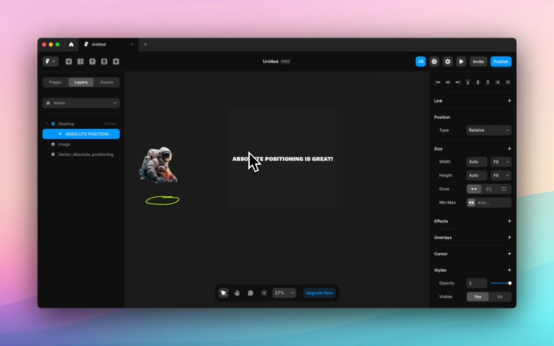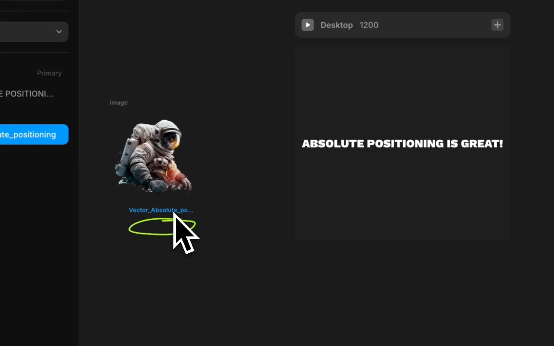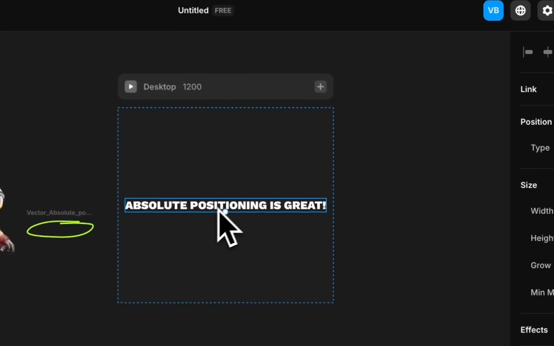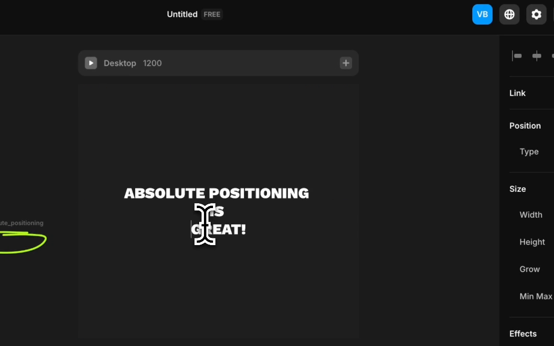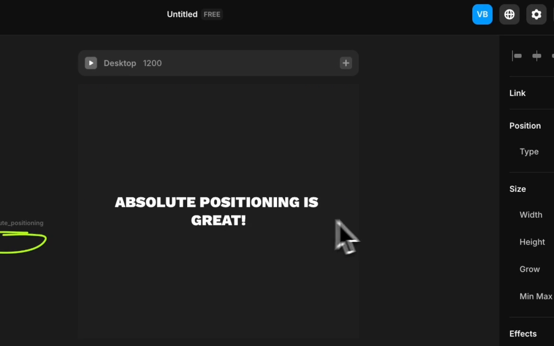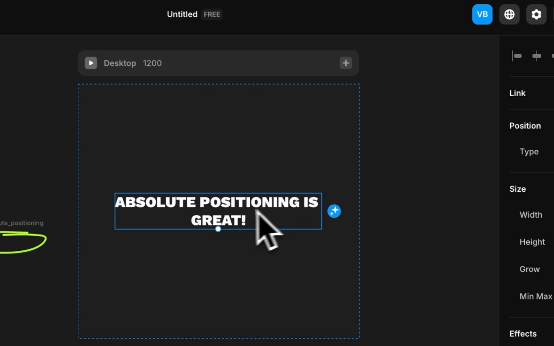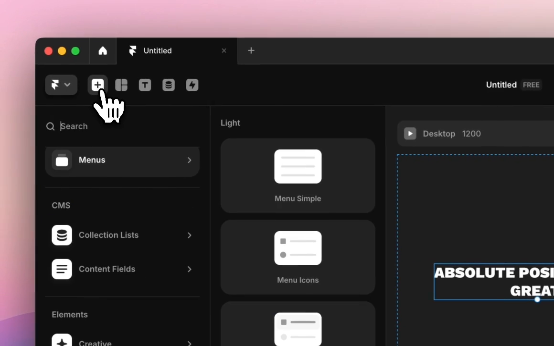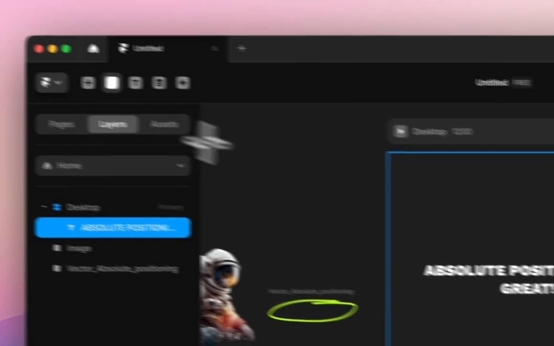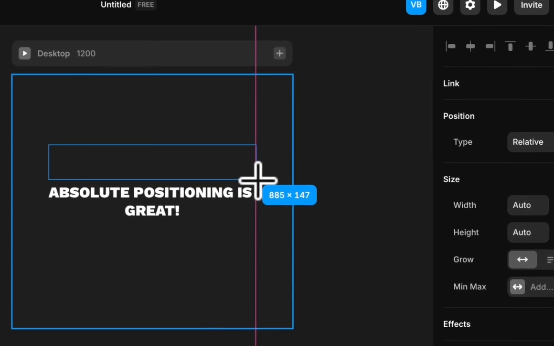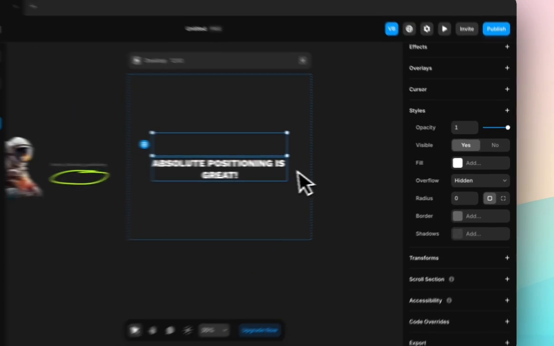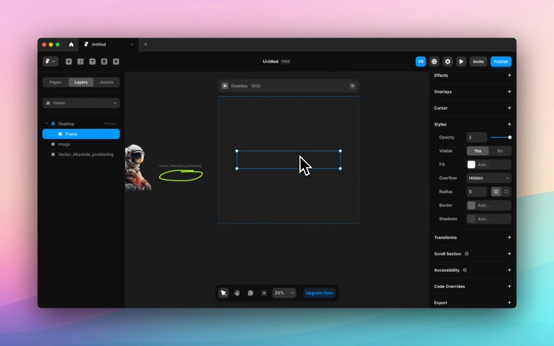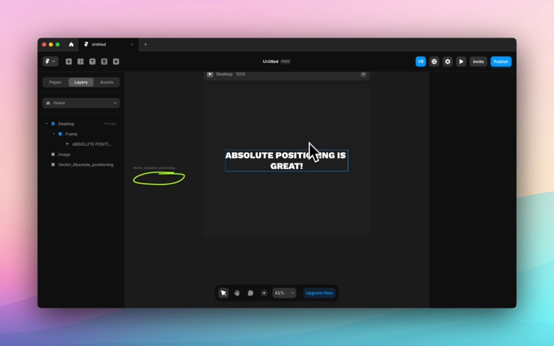So, what I'm after is to put this green vector around the word great. So, let me just rearrange the text to be like this. So now I've got this text. It's still sitting relatively inside my desktop. I'm going to go ahead and create a frame for the text to sit within. So let's remove the styling. We'll copy this text and we'll drop it in this frame.